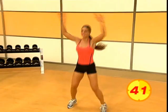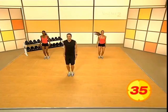9, 8, 7, 6, 5, 4, 3. Here we go, 45 seconds jumping jacks. Do it, up. So your arms are long, feet go out and wide, and then come back in. And that heart rate's really going to move. Let's do it, high intensity.